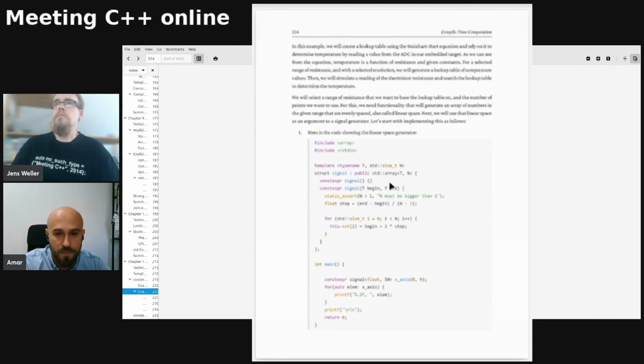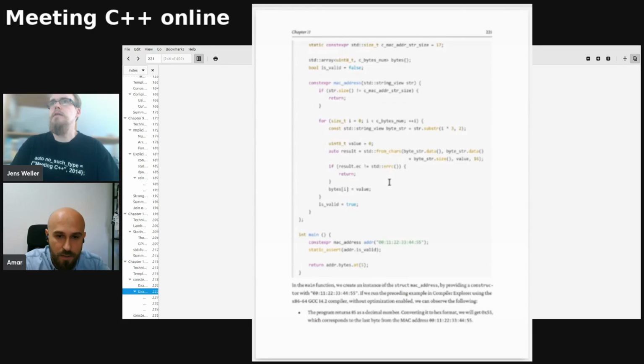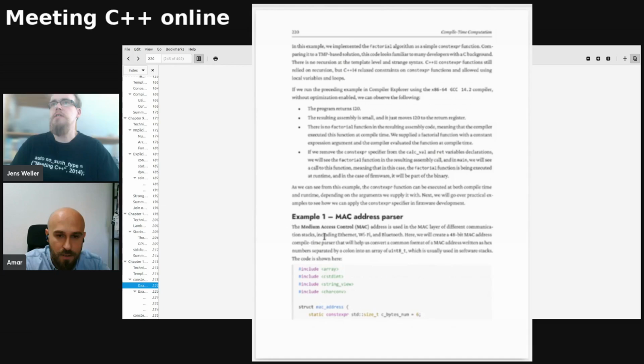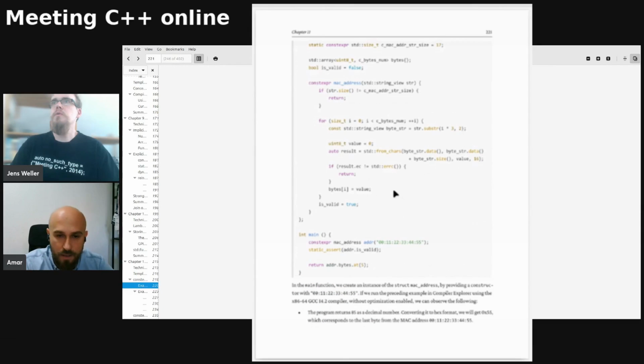If you scroll up a bit, I noticed that you had as the first example a MAC address parser. Yeah, I think MAC addresses are generally parsing addresses and strings at compile time, catching errors. Interesting, right, that allows you to enter the MAC address as a human readable string. Yeah, and as you said, it allows you to parse it to an array, and it allows you to catch an error there, right?